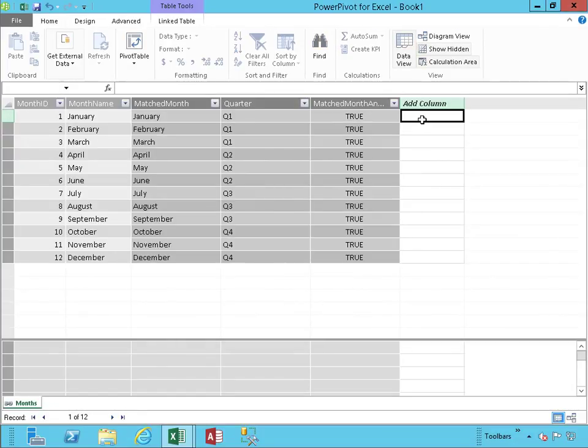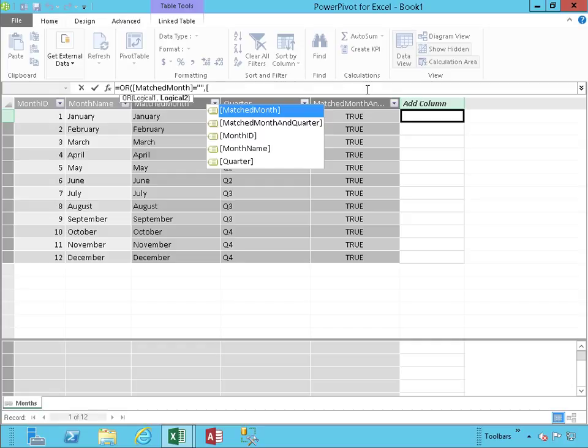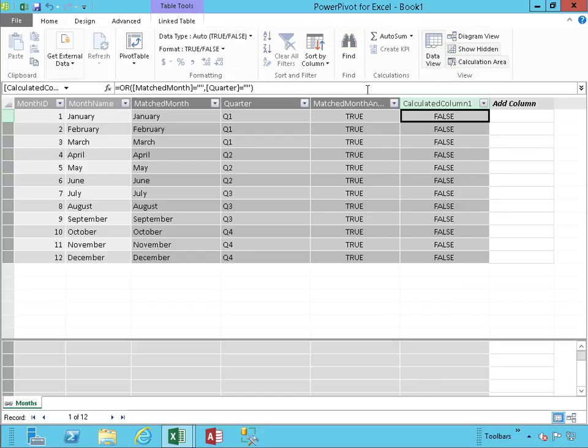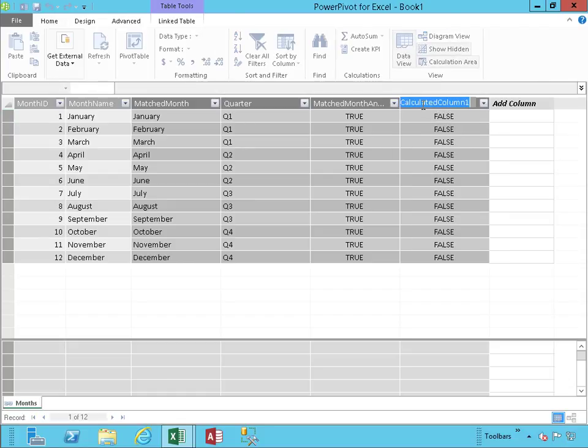Now let's go ahead and test the OR function. What OR does is it'll return a true value if one of these is actually true. But we're going to change things a little bit here. We're going to ask if it is blank. So if either the quarter or the match month is blank, it'll return a true. We close it and notice that it returned false. And that's fine. That's what we wanted to happen. We're going to name this matched month or quarter.